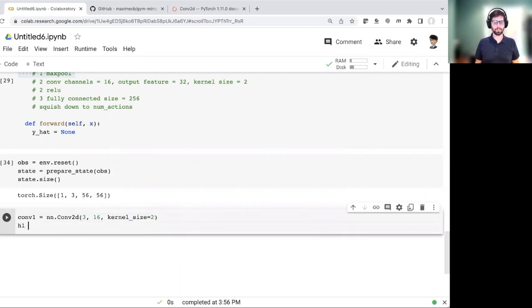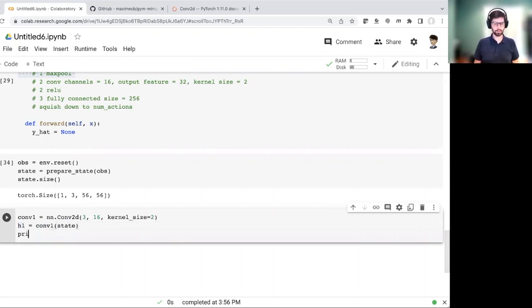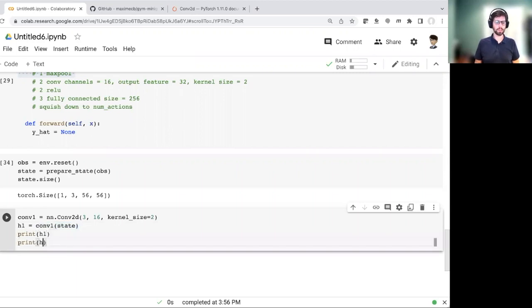Okay, so let's run some data through this, right? So I can take my state, and I can pass it right through this convolutional layer. And what we do is we just take that variable and we treat it like a function, and we say, give it this information. This basically runs the forward function on my conv2d and gives me some sort of output, which we'll call h1. H will just mean hidden, right? It's basically some intermediate piece of data inside what will eventually be our neural net, right? And so we can look at it. I like to look at sizes of things, so let's go ahead and do that.